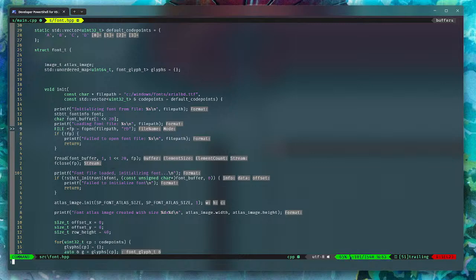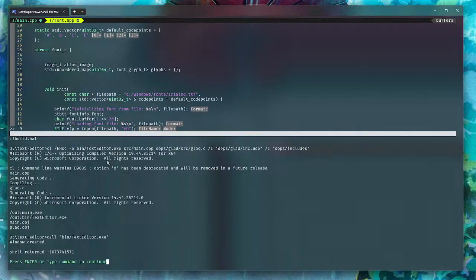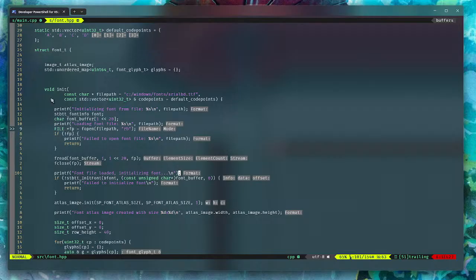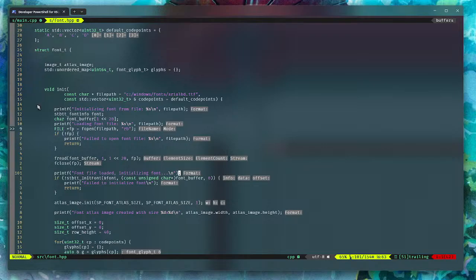And if I do something like build, we get window created and then everything shuts down. So the image itself is not reachable. So that thing we need to find out, right? Yes, maybe.